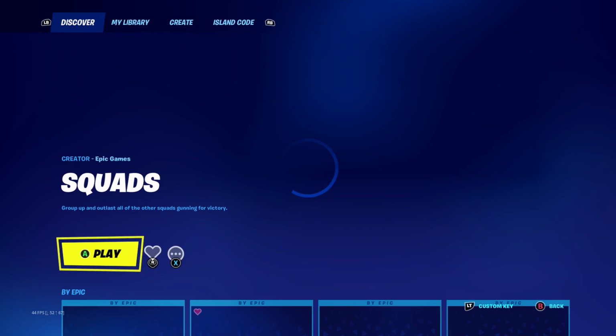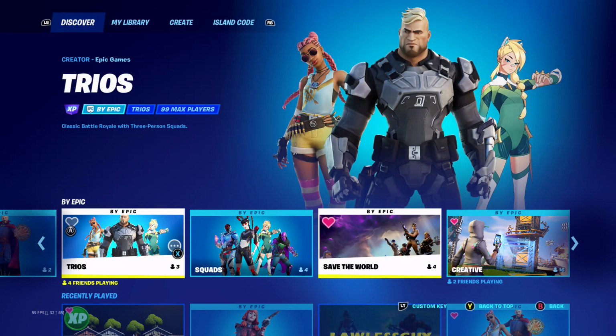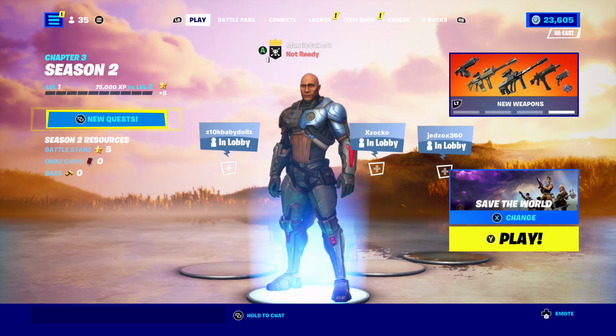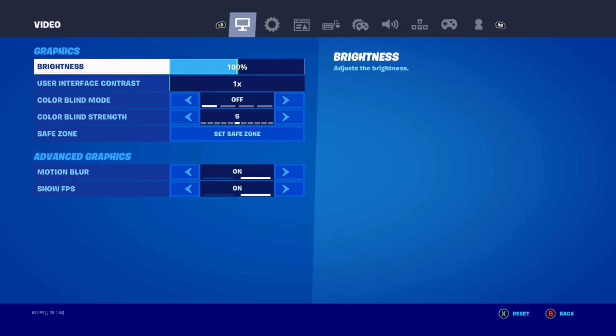I'm gonna be showing you guys what I think is the best settings, just so you guys know. Solo, duo, squad, trio, all of these are gonna be no building. I don't think it's the same for Arena and for Creative, but you guys can try that. So I'm gonna show you guys what I think is personally the best settings for this new season, with the whole building mechanic going away.